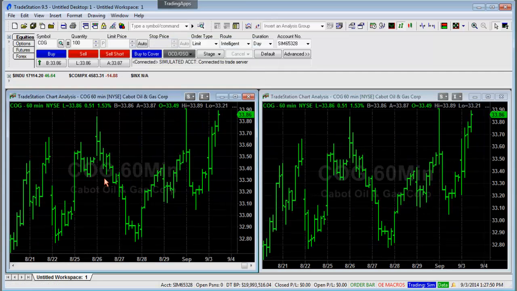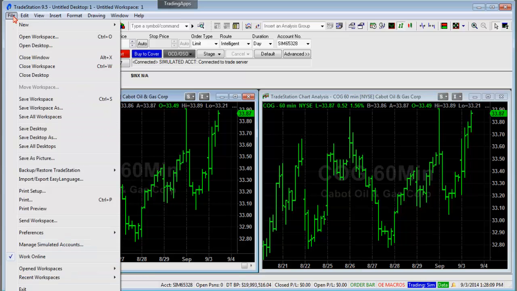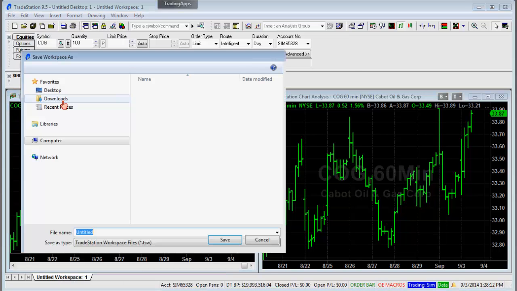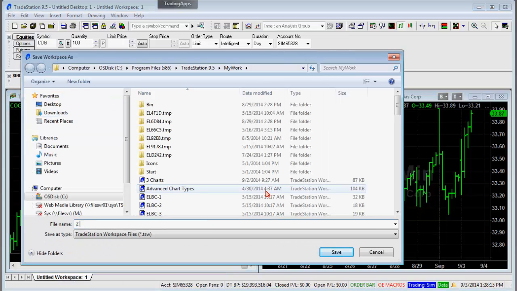If I do vertically, notice how TradeStation automatically organizes my windows and fills the whole desktop area to maximize the space. Once I have my workspaces or my windows in place, I can save the workspace. To save this workspace that says untitled, I'll go to File menu, click on Save Workspace, and I can give this workspace a name, and I'll call this 2 charts.